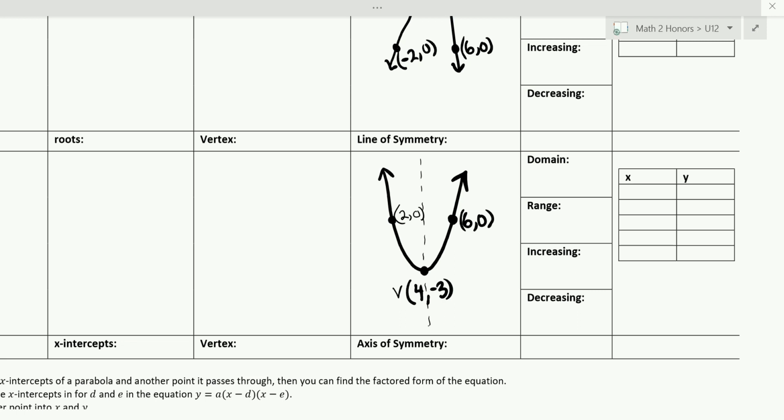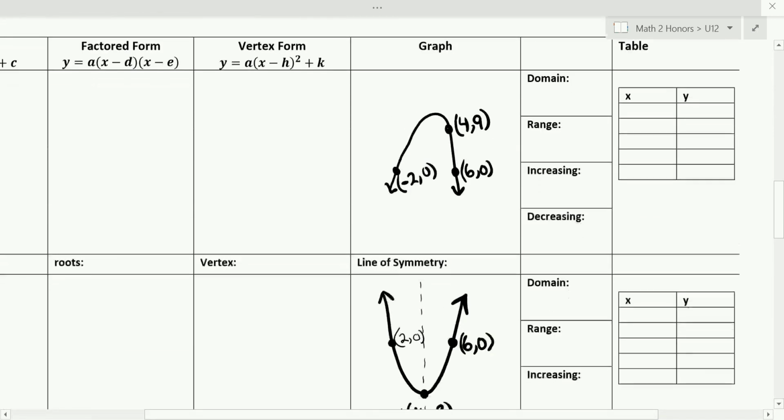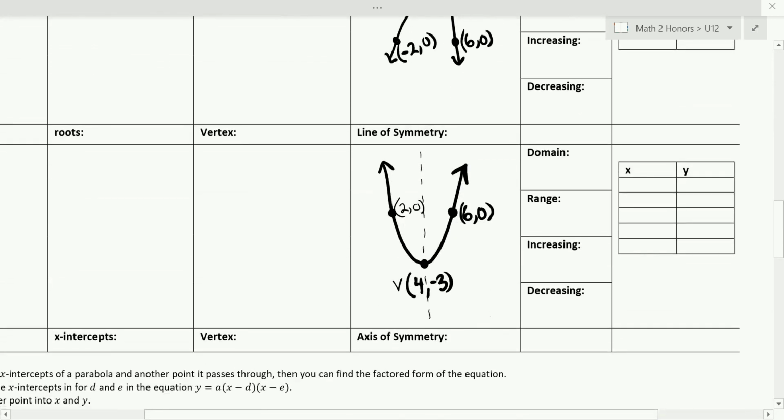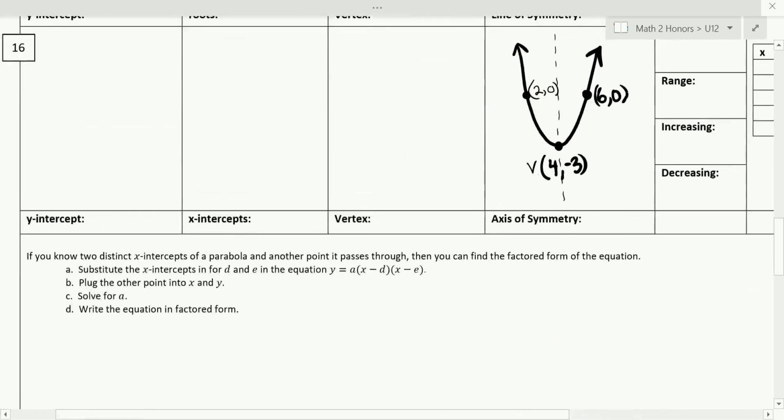So I'm going to think of this problem as two x-intercepts and some additional point. Yes, that's a vertex, but I'm going to pretend it's just an additional point and work from the x-intercepts, because that will help you with the one that you need to do. Also want to point out down here some instructions on what to do when you have x-intercepts, okay, so that you can refer to if you get stuck, right?